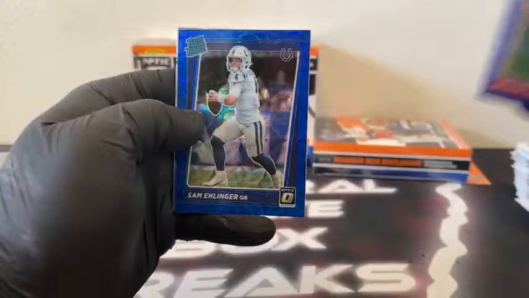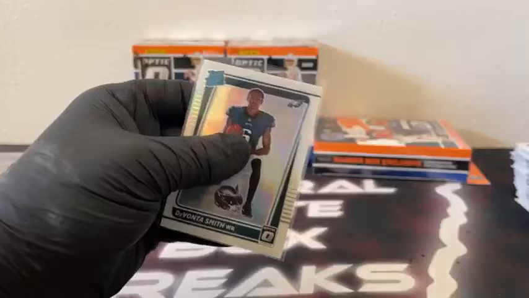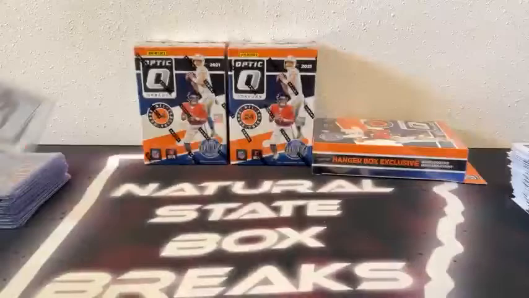We've got a Dominators, Dak Prescott, My House, DK Metcalf, and check this one out. The hollow variation, rated rookie, DeVonta Smith for the Philadelphia Eagles. That's our first DeVonta Smith of the break, and it is a beauty. On to Blaster Box number four.